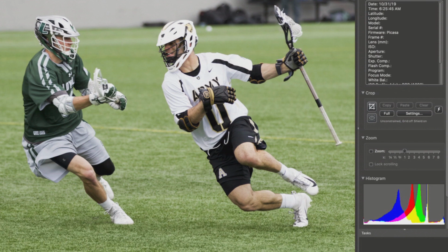Lacrosse is a tough sport because you've got the stick. You've always got to get the stick in. So this is a pretty good one for that. It's not a lot of real action. It's just one guy cradling the ball, one guy defending him. But it's nicely done. It's clean. Again, the background's very clean, which I like. But again, try and get down. Try and get low.